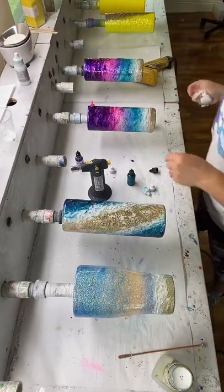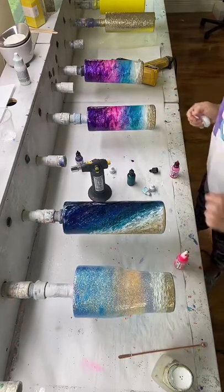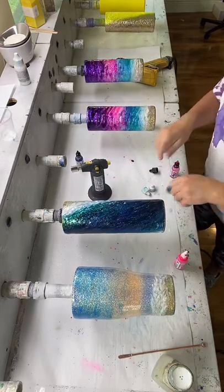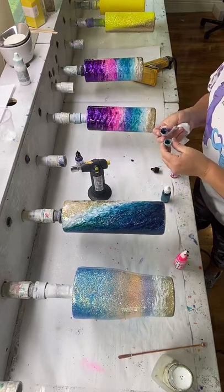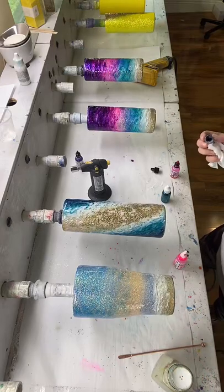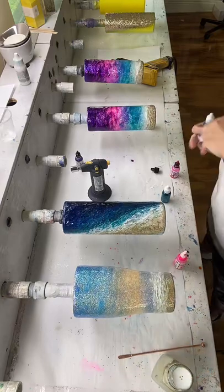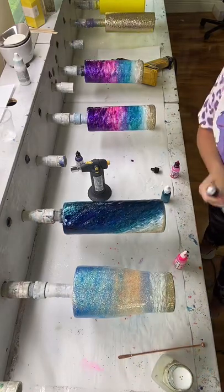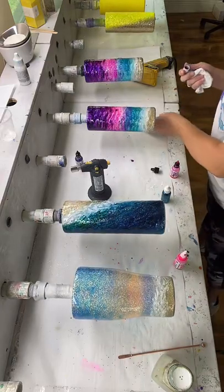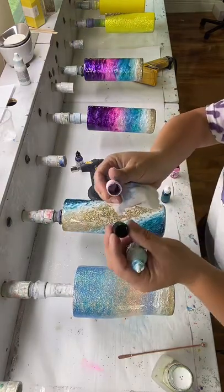I have to wipe down all this stuff, get my lids on. I feel like the hardest part about working with alcohol inks is putting the right lid on. There's a ton of them where you look at the inside and I'm like, is that blue? Is it? I can't even tell. That looks teal, and I've already given it a teal. That is the hardest part of working with inks. Oh, look, like this one. I'm down to two lids. Something's got to be white. None of them have white in it.